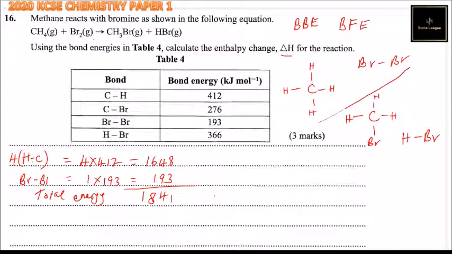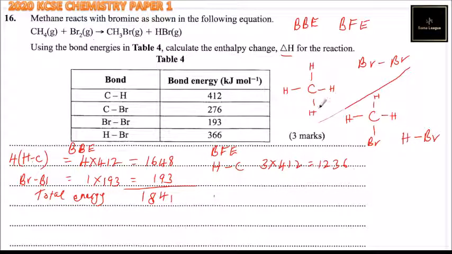This is the bond breaking energy. So we have bond forming energy, the energy that will be used on the other side of the reaction. What we have is, we start with the bond of hydrogen and carbon. How many are they? They are 3: 1, 2, 3. So it is 3 multiplied by 412. When you multiply that, you get 1236 using your calculator.